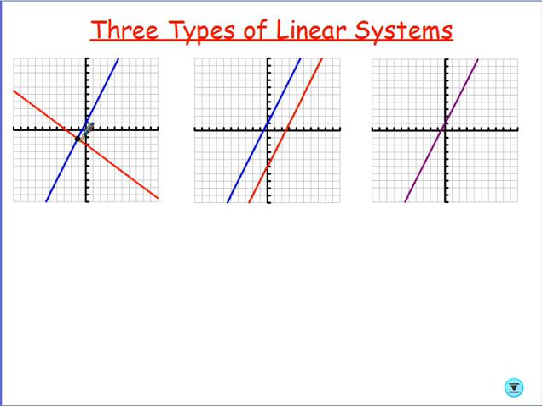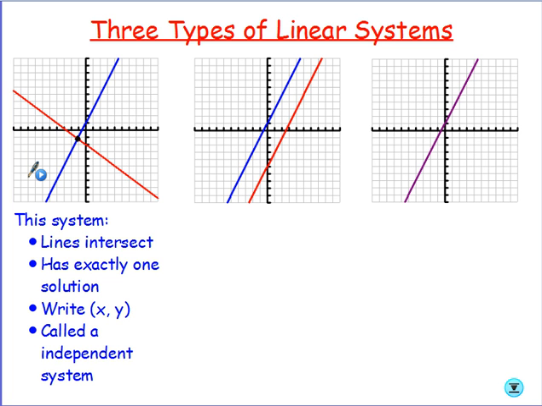So let's see what information is important about this system. This is considered a system where the lines intersect, as we can obviously see. This will be a problem that has exactly one solution. It's the black dot that I just made. When you are going to write your final answer, you actually write an x and a y coordinate. You would count left or right for x. You would count up or down for y. You would write a coordinate of that black point.